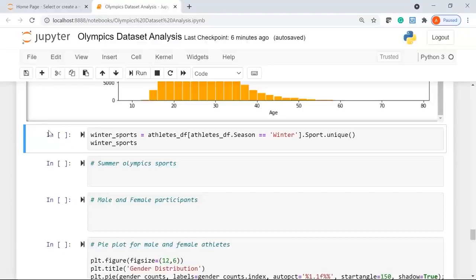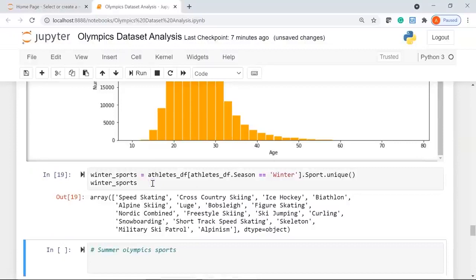Alright, now moving ahead. Now in the initial slides of the video we discussed the Summer and Winter Olympic Games. Let's look at the different sporting events that are part of the Summer and Winter Olympic Games. Just to give you a heads up, the Winter Olympic Games are held once every 4 years for sports practiced on snow and ice. So here I have my variable name winter_sports, so I'm extracting for season equal to winter, and I am going to display only the unique values. Now let me run this cell.